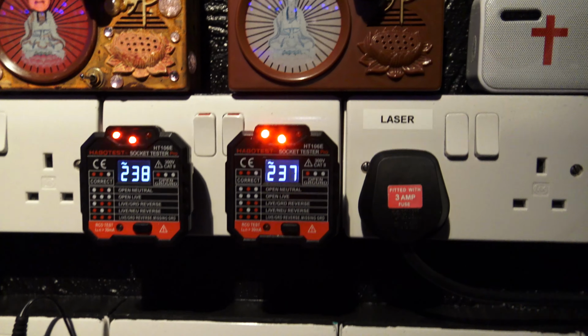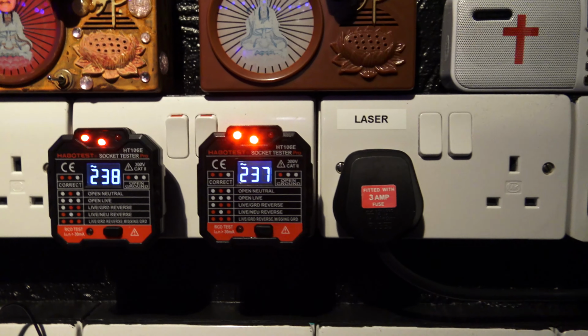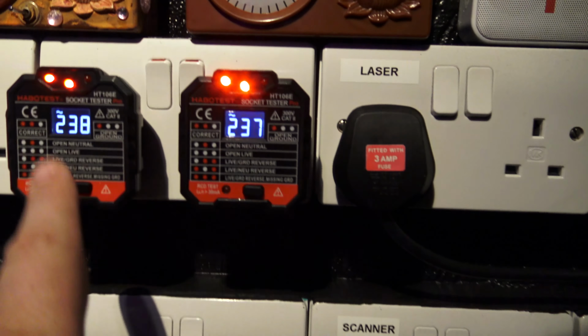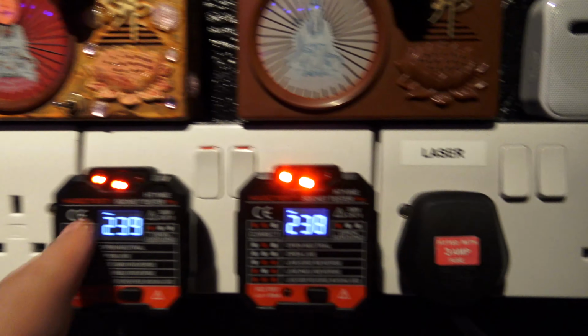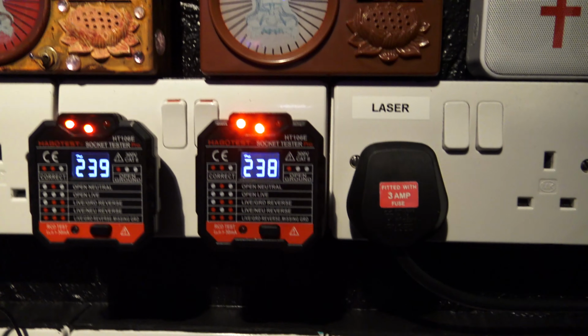So there we are. So that is the socket tester with RCD test and voltage, and what state your pins are in, if they're correct or not.